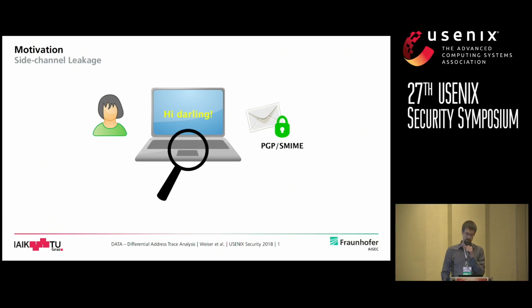When looking closer at what happens inside a computer, we see that there's some information leaking during the computation, that is, during encryption or decryption. And we call this side channel leakage. If enough information is leaked, then an attacker can maybe infer the secret key, which is bad because he can decrypt all past and future communication in the worst case. So it's very important to avoid side channel leakage in your source code.